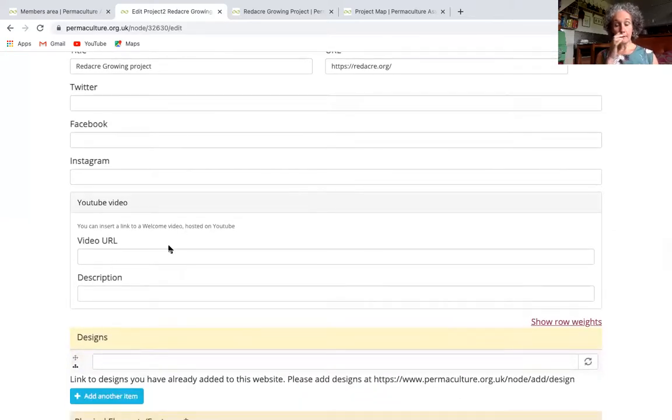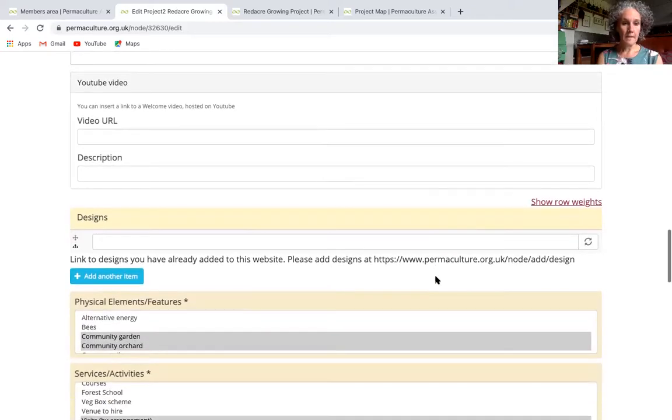We've also put this little feature in, which some of the projects have added already, and it's fab. If you've got a video of your project, or you want to make a simple welcome video, you can upload it onto Vimeo or YouTube and then just paste the URL in here, and that will mean that you'll have a little video as part of your profile. So pop down.